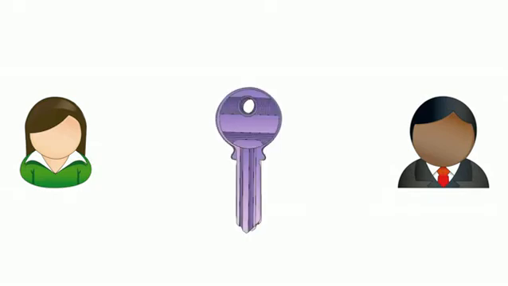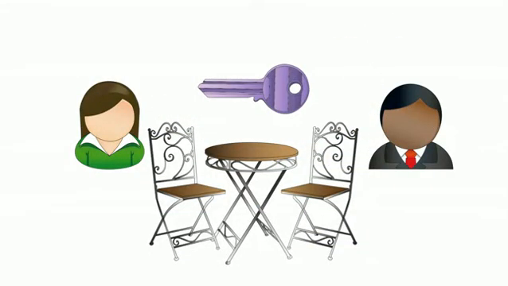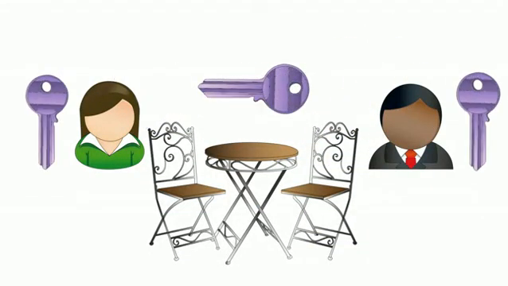Let's go back to Alice and Bob. Aware that Eve wants to learn their secret, they choose to use symmetric encryption. The first thing for them to do is to generate a shared key and each to make their own copy. One way of doing this is to meet, discuss their secrets and come up with a key. At the end of the meeting, they'll each go away with their own copy of the key.